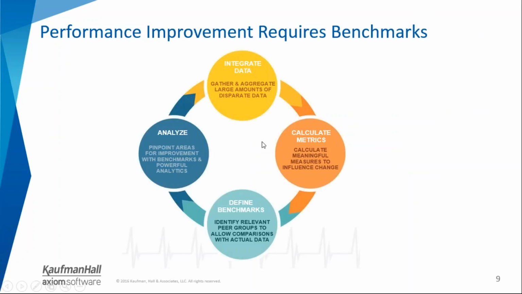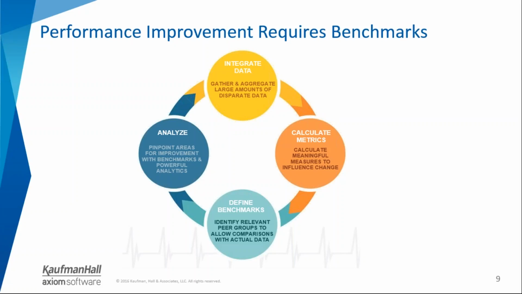Okay, yeah, very interesting poll. Certainly cost and utilization go hand in hand, so that makes a lot of sense and is in line with what we hear from our customers on a regular basis. Looking at this slide, performance improvement requires benchmarks. We address the performance improvement paradigm through a closed-loop process that is continually updated by collecting both customer-provider data along with large amounts of publicly available claims data at both the national and state levels.